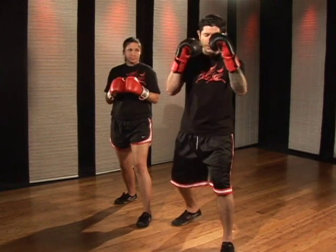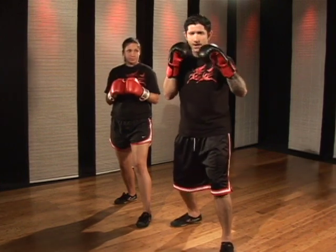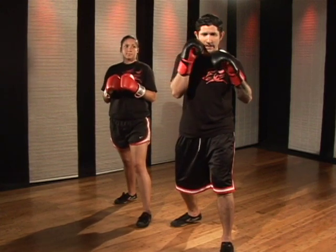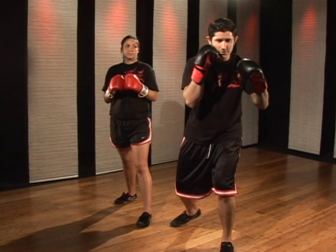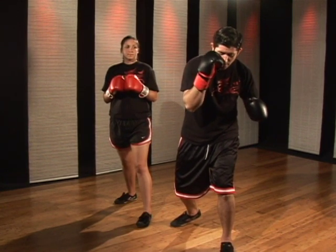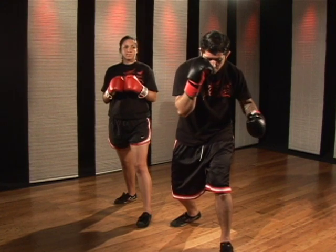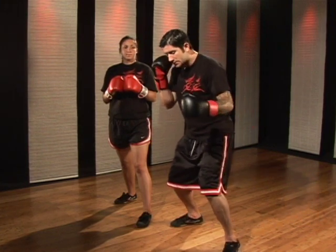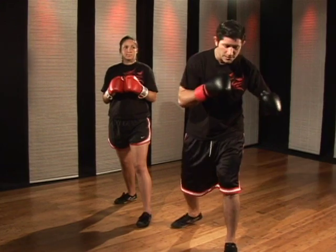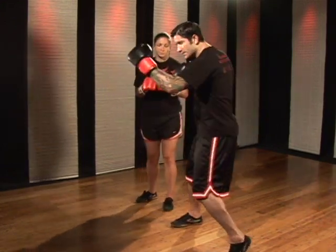I'll start with my hands in my high guard position. Now the mechanics of this: to punch with my left hand, I'm going to bring my right shoulder forward slightly, so a little rock. I load up my left leg pushing down. My left hand drops down, and now I'm going to twist, bring my left hand up on an angle this way and shifting back. You notice that this punch is coming up and crossing the body.